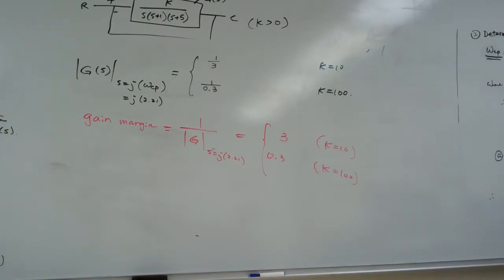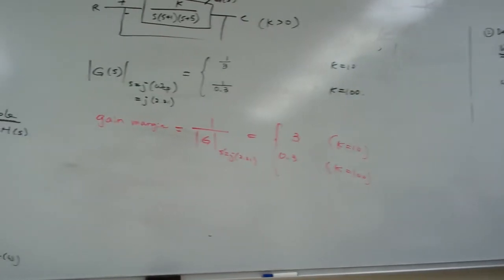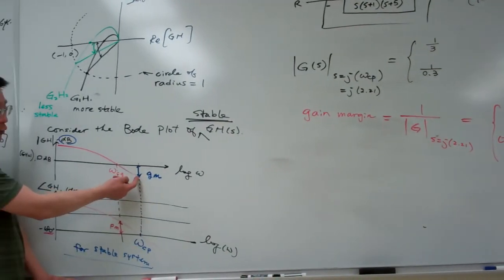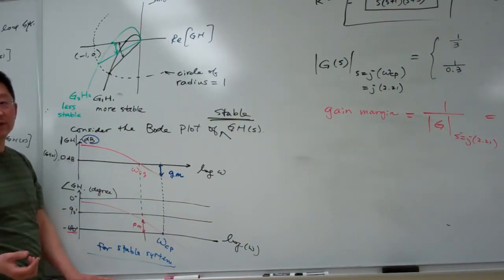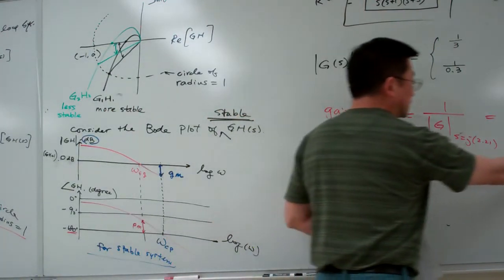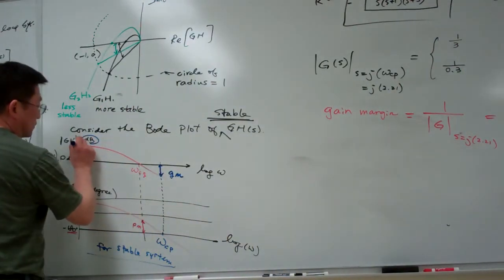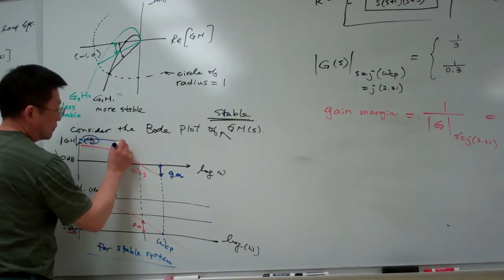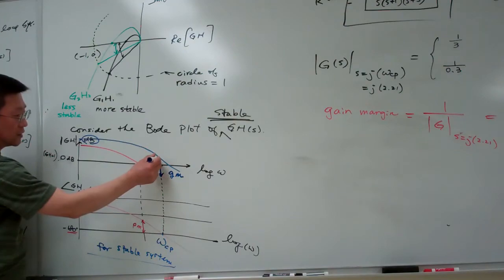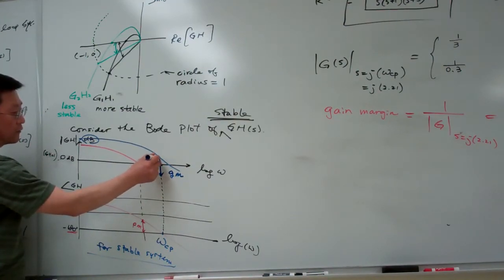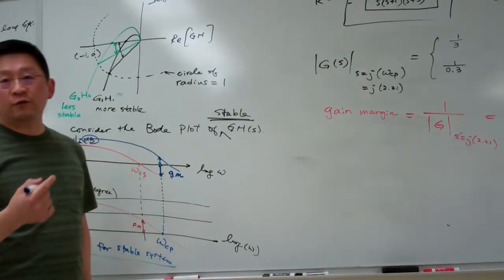So on the Bode plot, the first scenario is indicating that the curve at that point is below the 0 dB for K equal to 10, which means a stable system. And for these systems, the Bode plot will be something like this. At this frequency, the magnitude of the Bode plot is above. This case corresponding is this one. Okay, so that is for an unstable system.